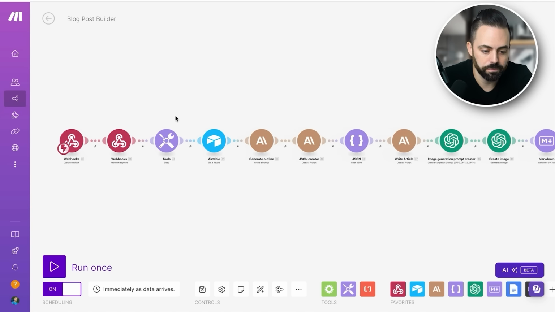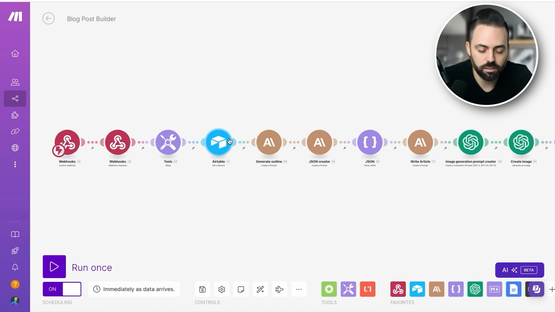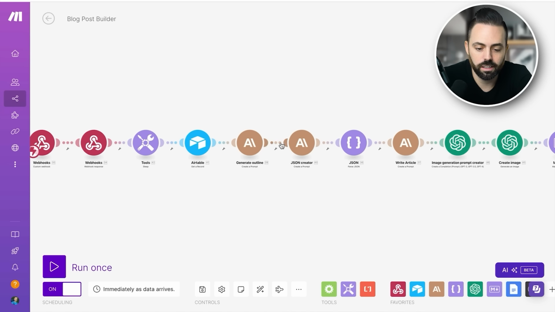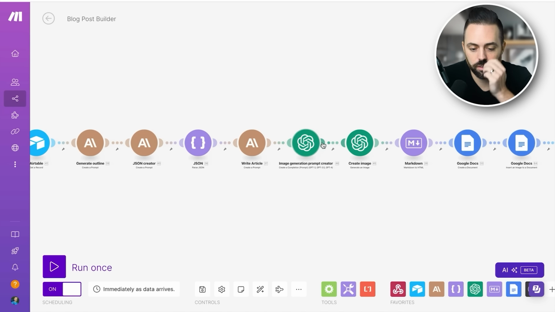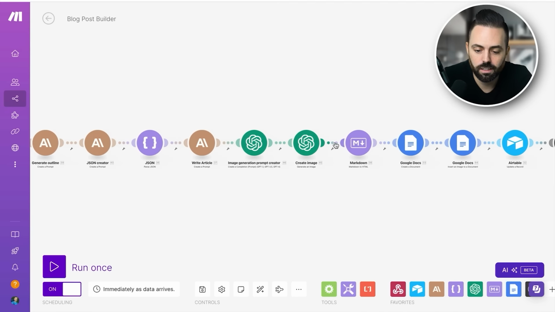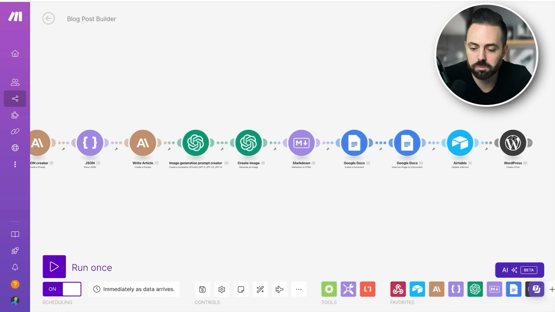What this is doing is it is using Airtable as a data source, and then it is creating an outline, it is creating a full article, it is creating image generation with DALL-E 3, and then it is putting it into a Google Doc, back into the spreadsheet, and then right into WordPress, publishing it. So I'm going to show you this one step at a time, because this was like completely foreign to me recently. I'm not like the smartest tool in the shed, whatever the saying is.